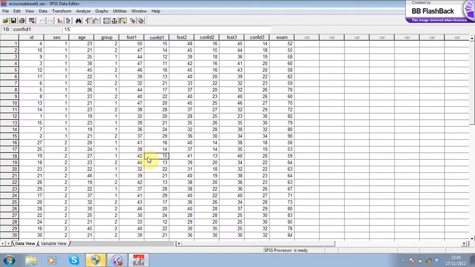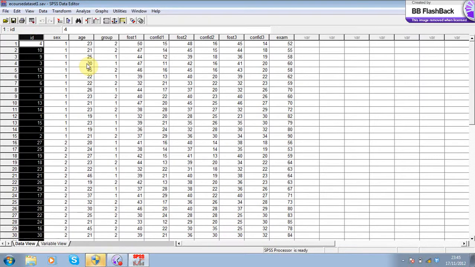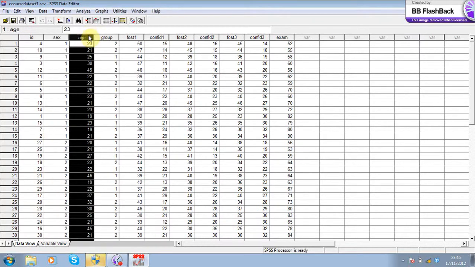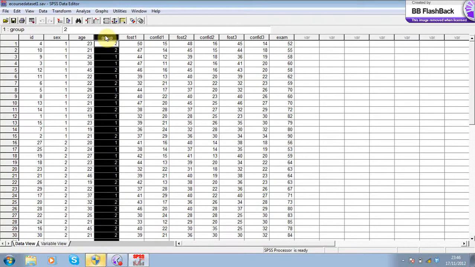In front of you have a data set which I've opened with SPSS, and you'll have a copy of this emailed to you. In the first column you'll see that we've got the ID number, so each individual who took part in this experiment has been given a unique number. In the next column, I've categorised them as either female or male. In the third column, I've identified their age. In the next column, they've been assigned to one of two groups. The first group had some confidence building classes, and the second group had some maths skills development.